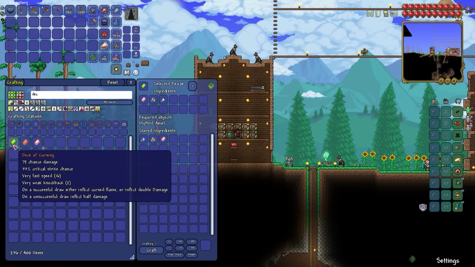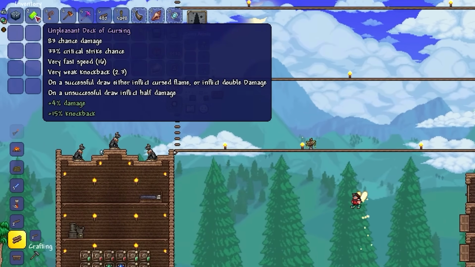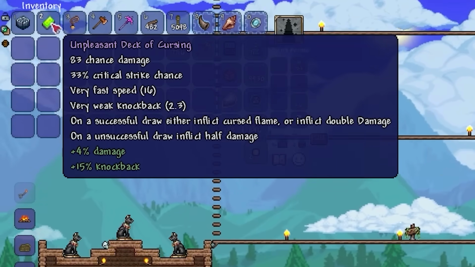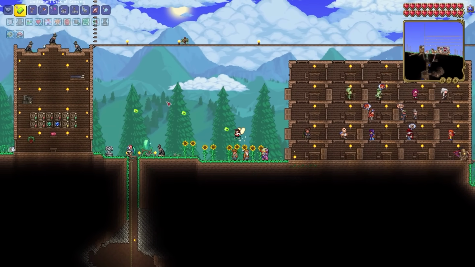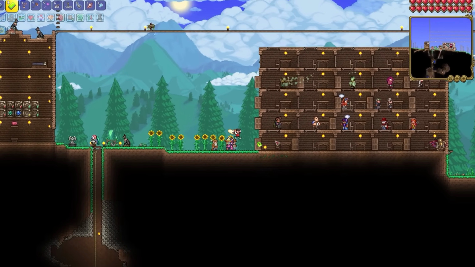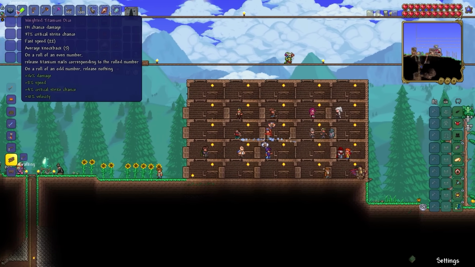What we can also do is make a deck of cursing and see how that treats us. On a successful draw, either inflict cursed flame or inflict double damage. On an unsuccessful draw, inflict half damage. So the use speed of this is so fast that I feel like the pros outweigh the cons. I am very, very excited to use these. I am so excited for this.